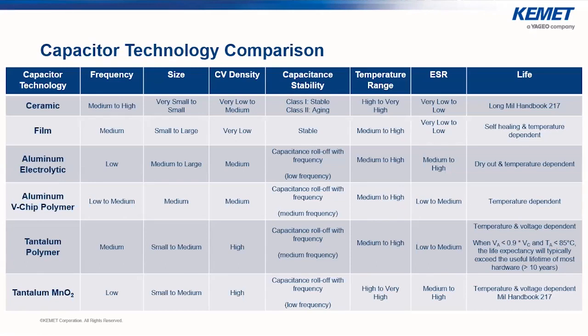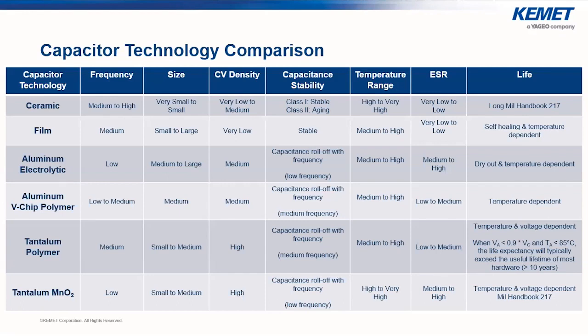The class 2, which is barium titanate based technology, has a much higher dielectric constant, but it has more negative attributes. One of them is DC bias. You put voltage on the part and it loses capacitance. It is just a characteristic of the barium titanate and the dipoles and domains within the barium titanate structure. There is also this odd characteristic called aging. It doesn't mean that the capacitor is getting old. It just means that the capacitor is losing capacitance over time because of the crystal structure of the barium titanate.